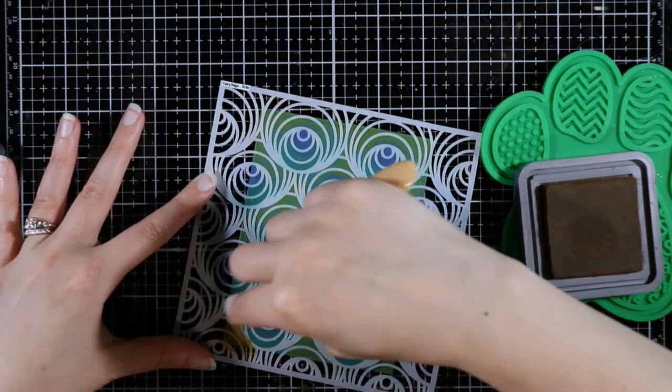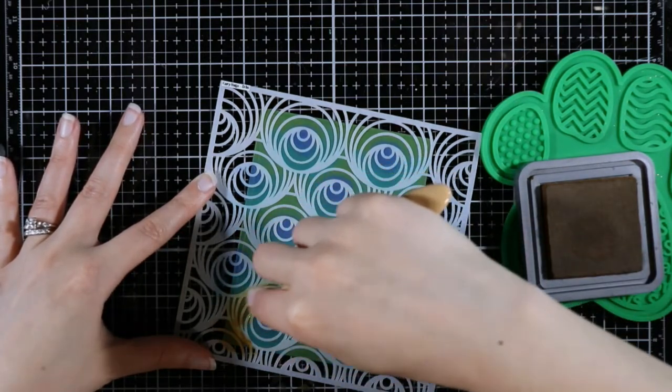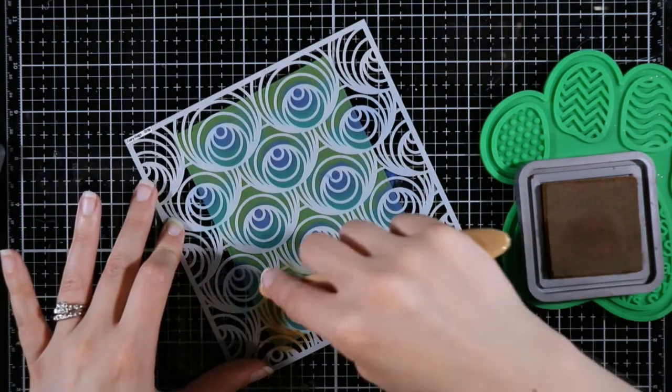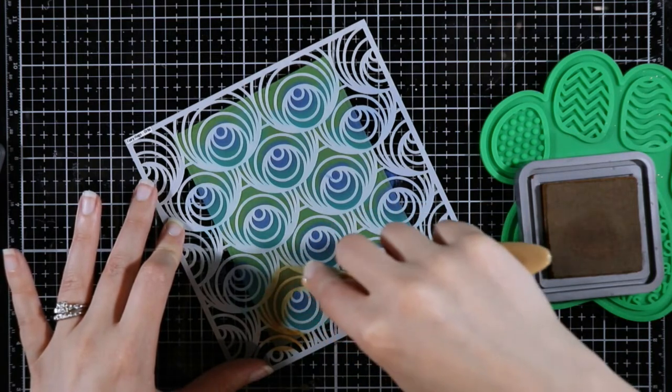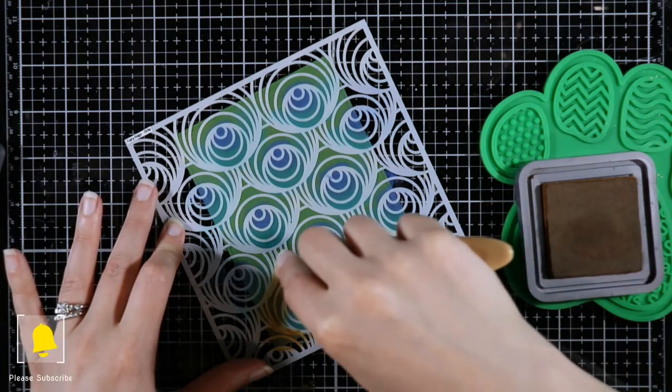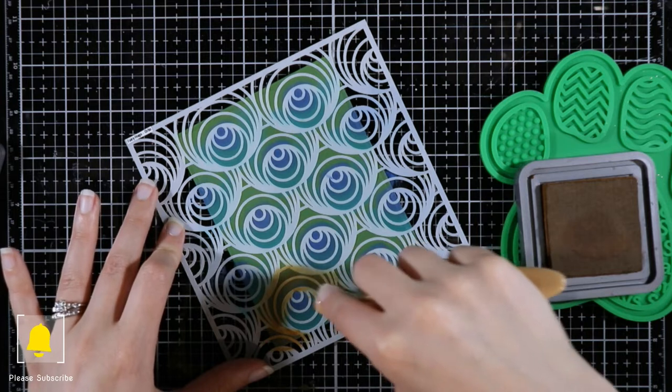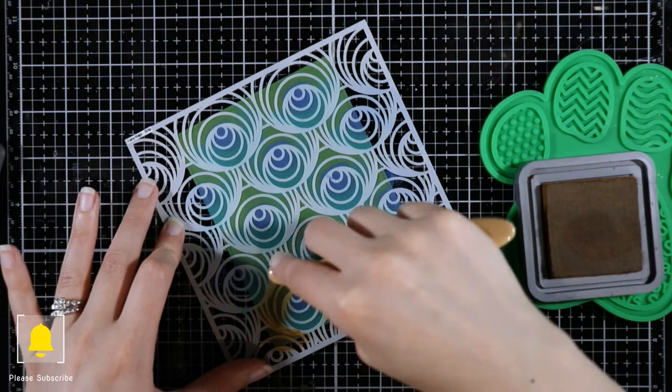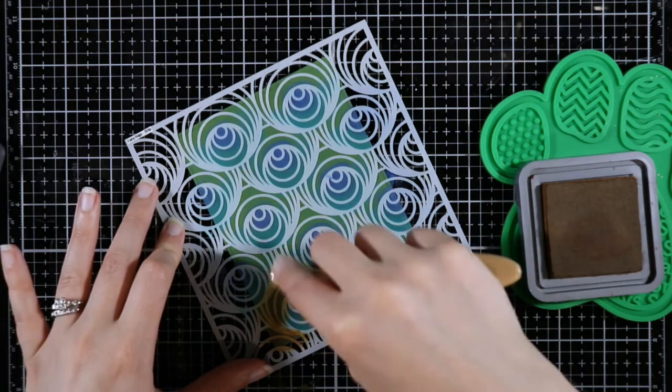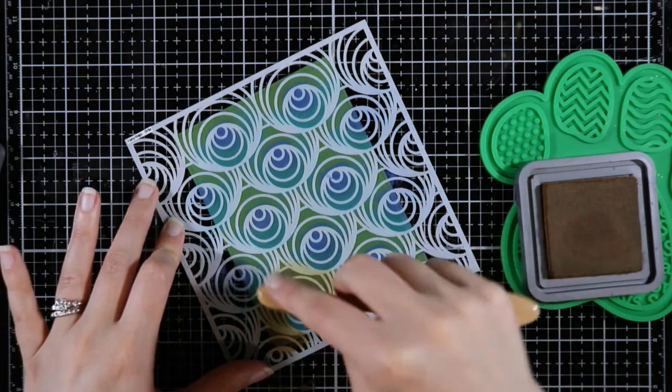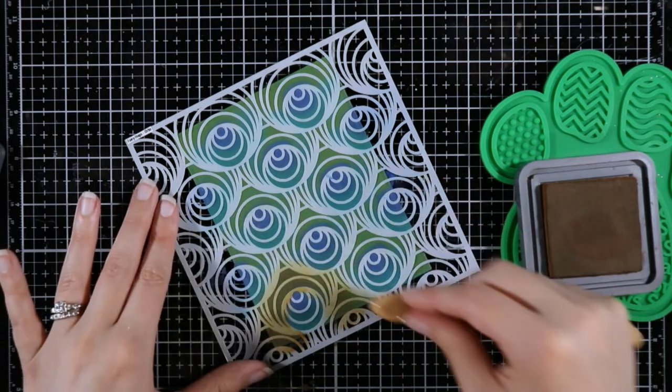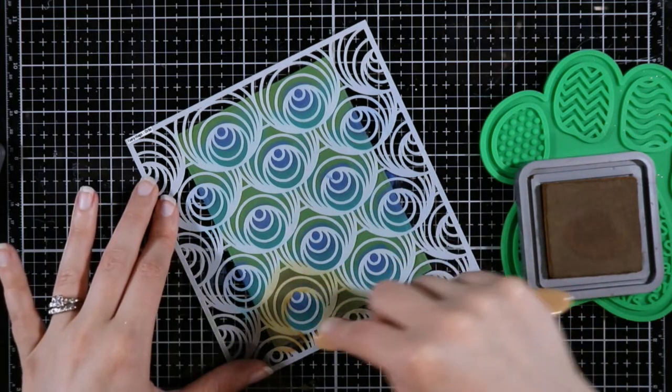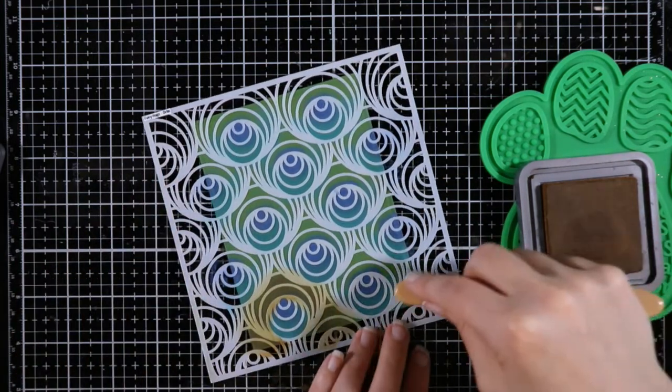The reason why I chose these colors is because I pulled up an image of a peacock feather and looked at it. The peacock feathers mostly had blue, like a teal color, brown, and green. So I started with a green cardstock base. I'm going to do the blue for the teal part and then I'm using the Vintage Photo obviously for the brown part. Again, I'm going to cut some of this out so you don't have to watch me do all this because it is tedious.